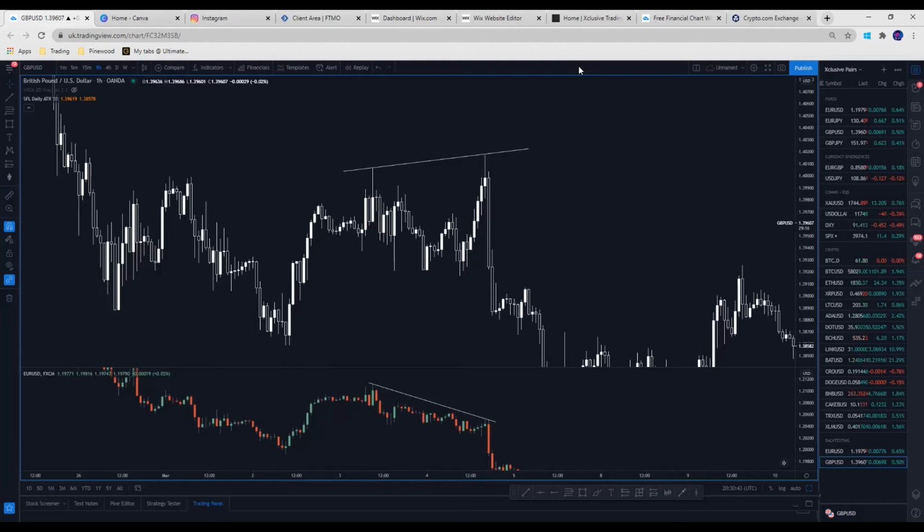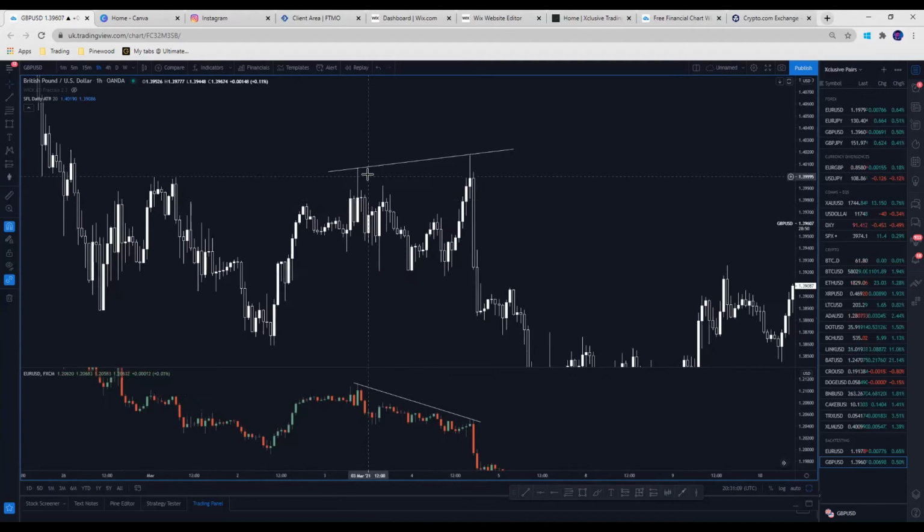So on my screen, I've got cable, and below I've got euro dollar. All I'm looking for here really, and you can do it just by looking at the tickers in your watch list, is which one's up and which one's down. But you can't always tell with these higher highs, higher lows, lower highs and so on. This was only a few days ago, the 4th of March, so last week or the week before. We're on the hourly timeframe as well, but we'll scale in a second.